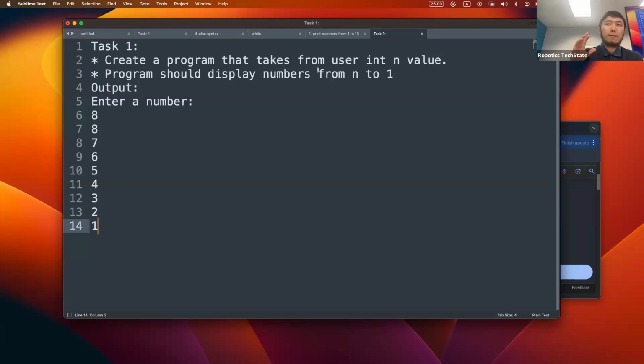So you can give any number. When you run your program, you can enter 8, and then it will display numbers from 8 all the way down to 1. If you enter 1000, it will display numbers from 1000 all the way to 1. So 1000, 999, 998, and so on.